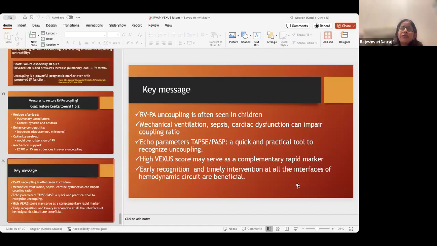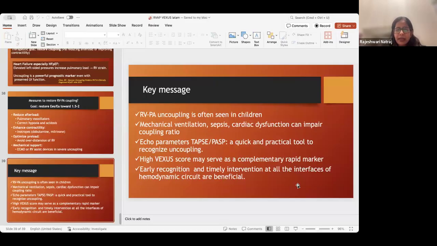So we took children, and most of the children had RV dysfunction. Whoever had right-sided pathology, like tetralogy, for example, we took those children, and incidentally, we found most of them had RV systolic dysfunction. And actually, we didn't capture the data on diastolic dysfunction. I presume most of them had it, because the majority were tetralogy of Fallot, where most of the children would have had diastolic dysfunction. So that is a limitation, I would say.